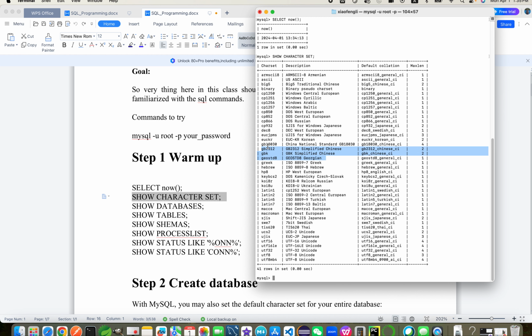I'm very familiar with this GB2312, and then there are some Latin, and some UTF. What is more interesting are the UTF-8 and 32. The bigger the number, the more characters are supported, right? And then there is also a default collation. We will talk about that later.